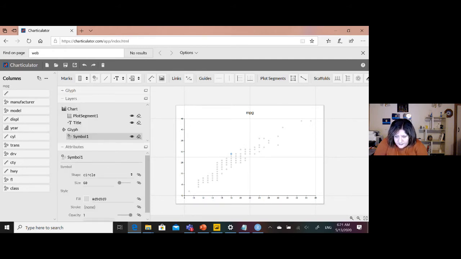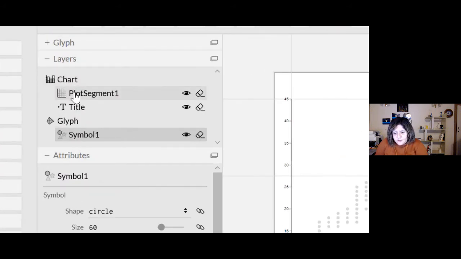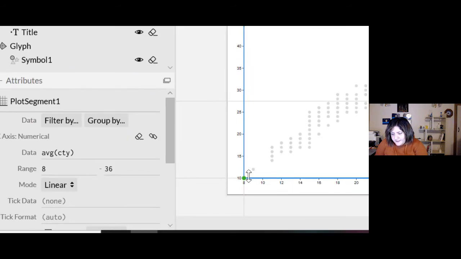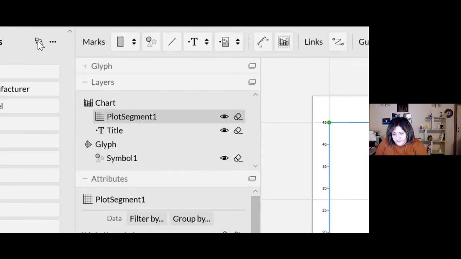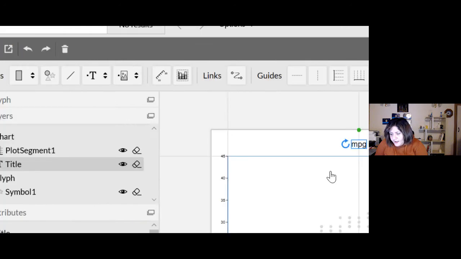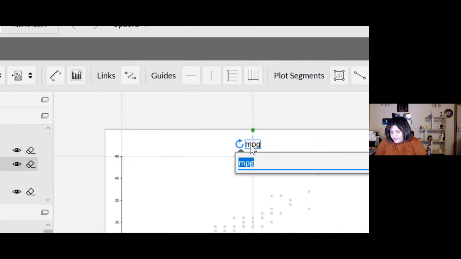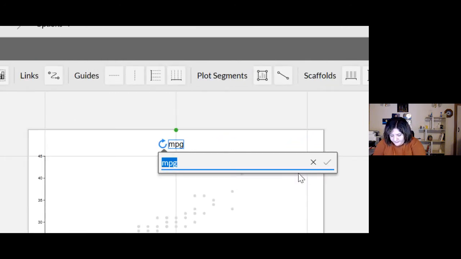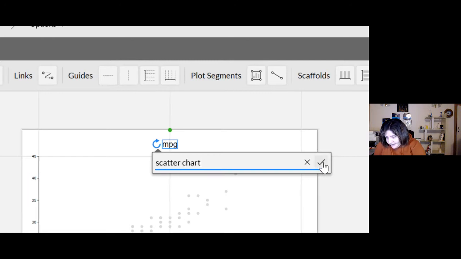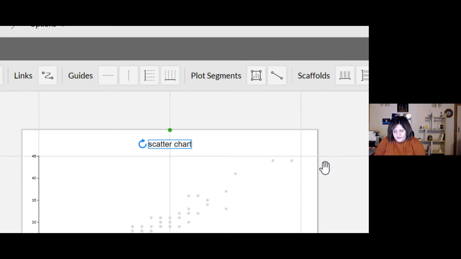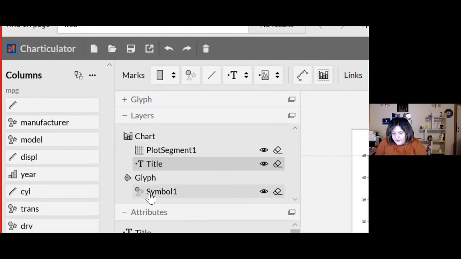Now, if you look here, this is the chart segmentation. That means this is X and Y. This is the title of the chart, and I can change it. I'm saying that I want a scatter chart, so I need to click on check to make it change. So that's one. What else do I have? I have symbol. The symbol, the bar in a bar chart, or whatever is put in the charts, we call it a clip.